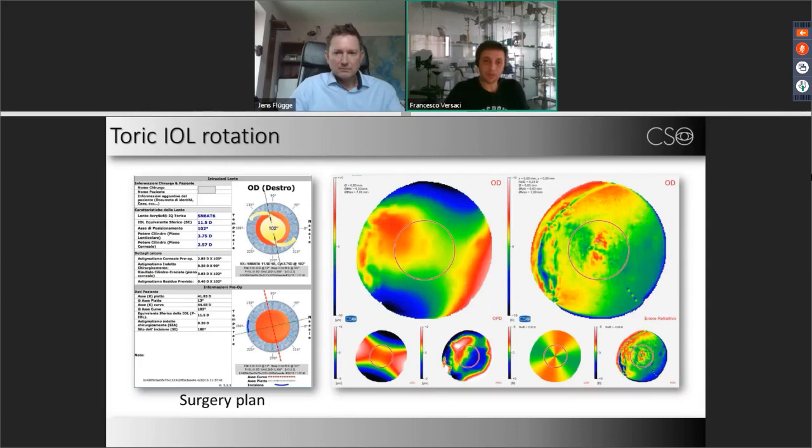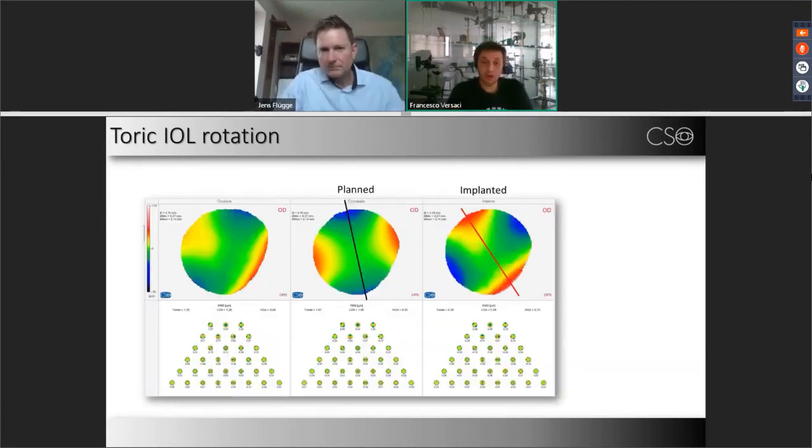This one is the measurement of the wavefront after the implant, and you can easily see that there is some astigmatism, some residual astigmatism, and on the right image you can see that the axis is not the one planned. So you can even see the small dots of the marker of the IOL on the refractive map, on the refractive error map. So the surgeon decided for a realignment of this lens.